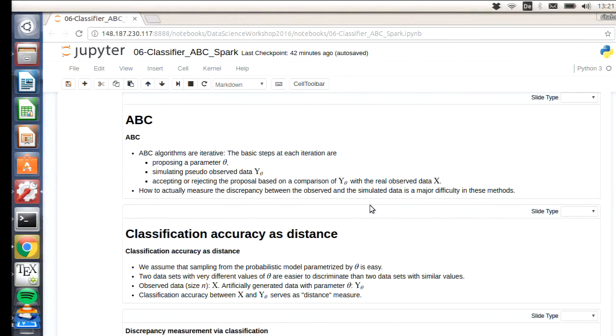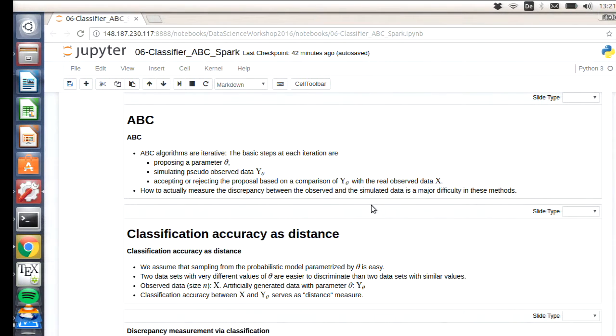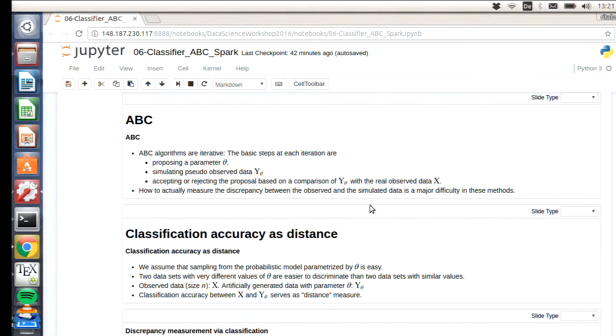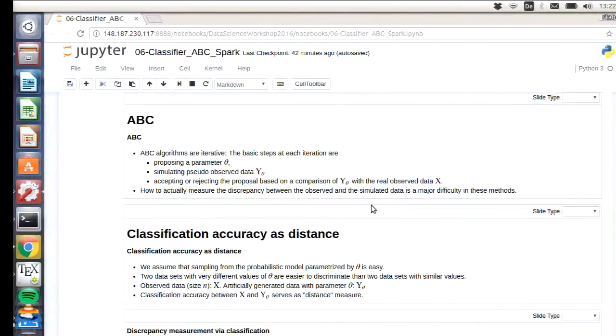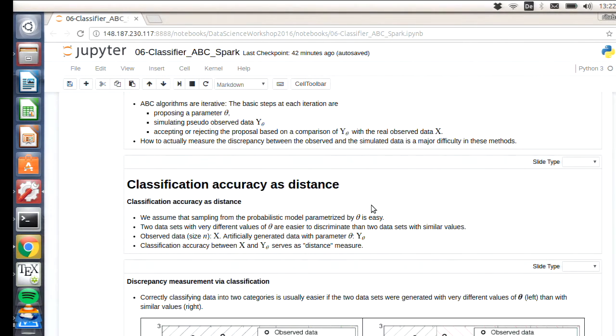Most of the time, let's say people are writing a biology paper, they have a specific data set, and they spend 7 months looking for what statistics to choose and what distance measure to choose, and then find out which one gives them the best result, and then they use that distance measure and those statistics. But I suppose that's not very optimal, so we came up with the idea of classification accuracy as a distance. So the first thing is that you have 2 data sets and you compute statistics from them, so let's go through it step by step.